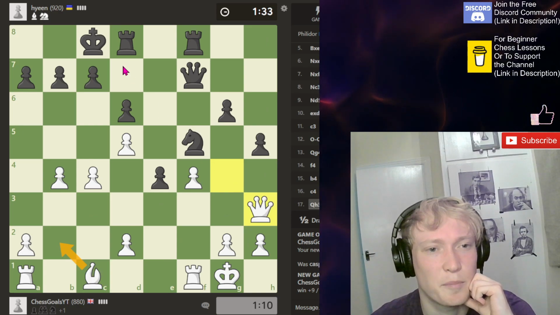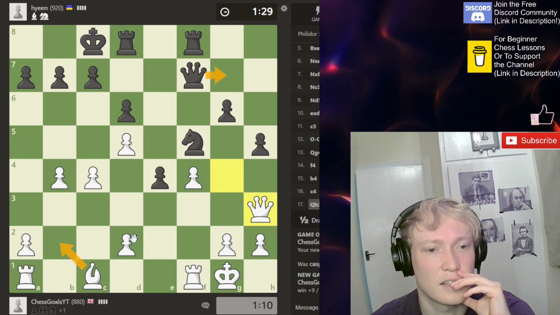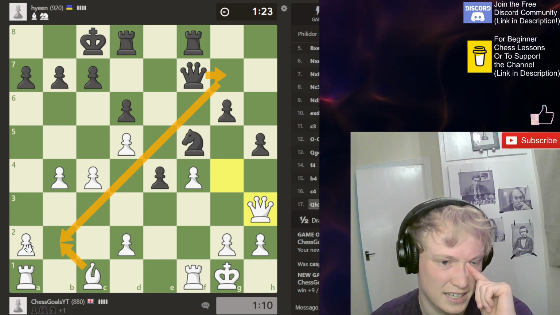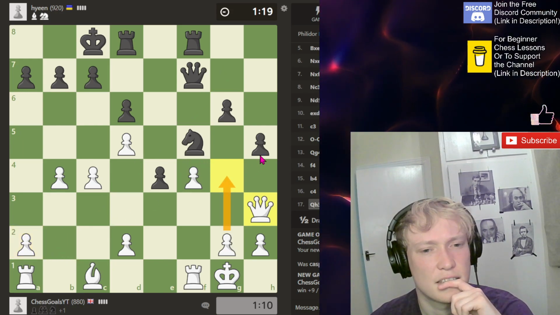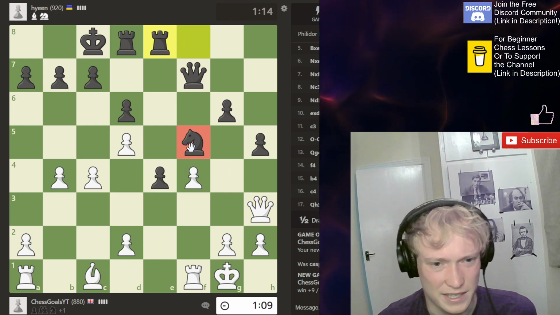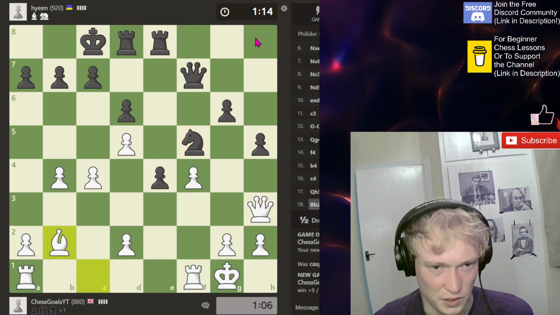We're maintaining the pin on this knight. Going to bring the bishop. Maybe this move's quite strong just to take the diagonal and stop my bishop taking the diagonal. Probably shouldn't be breaking in front of my king, could I? Should I? But I was thinking, can I win this knight somehow? I mean, we just got to take the diagonal.